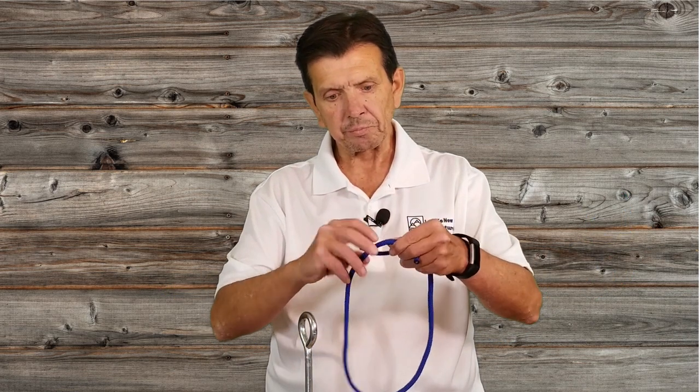Where we might use a square knot is, let's say you were tying up a pillow or a sleeping bag. You'd wrap your rope around your sleeping bag, tie an overhand knot, then tie your square knot, and then you'd have a secured pillow or sleeping bag all rolled up.